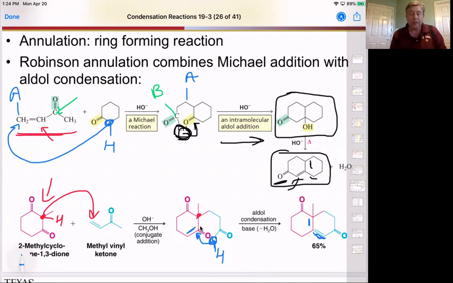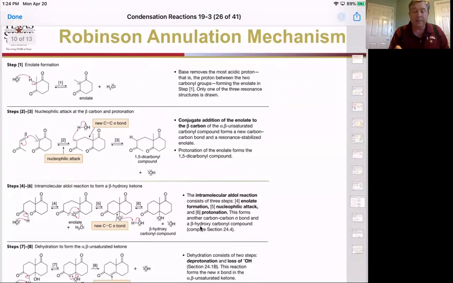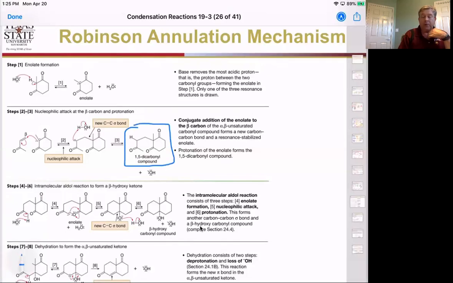Okay. So let's break this down into how to back-structure these. The mechanism is actually fairly simple, where we deprotonate first to form our enolate. Our enolate does our alpha-beta addition reaction here, yielding our intermediate compound here. When we deprotonate any proton, the only process that'll go forward is the generation of the six-membered derivative here, which gives us our alcohol at the end.